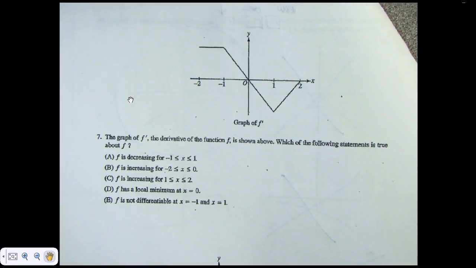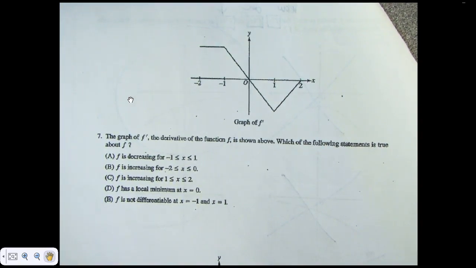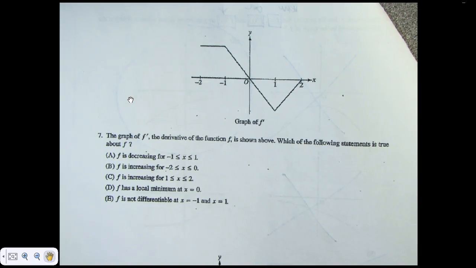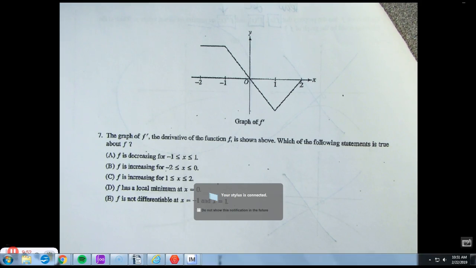So now we get into, they're giving you derivative graphs, or even second derivative graphs. You've got to be able to read that, interpret it, and back up the information they want. So this is a derivative graph. When this graph is above the axis, what is the original graph doing? These y values represent slope. When these y values are above the axis, the slope is positive, right? On the original. So what's the original graph doing in this range? Increasing, and what's it doing here? Decreasing. So go ahead and answer the question.